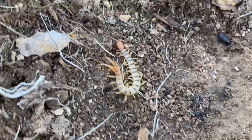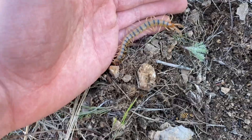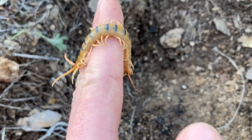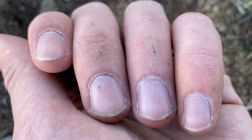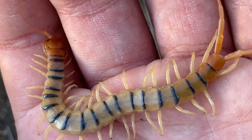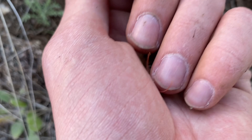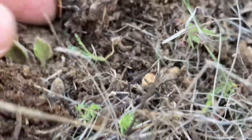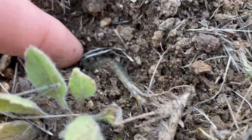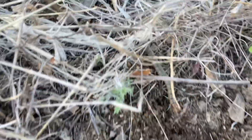What we have here is a tiger centipede, Scolopendra polymorpha. But it isn't the typical small tiger centipede — this is one of the larger ones that you get at high elevations in Arizona, New Mexico, Texas, and some other areas. What's slightly different about these is they have longer terminal legs, which are the back ones there. And just like the other ones, these ones are quite docile too. However, if you were to find one active out at night and try to pick it up, there's a much greater chance that you'd be bitten. If I root through here a little bit, there's another Scolopendra, but it's not the same species. This is Scolopendra veridus. These are very frequently sympatric, or found in the same locations as these tiger centipedes, as well as Scolopendra heros, the giant desert centipede.